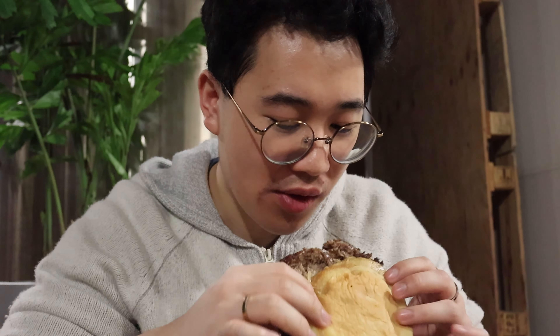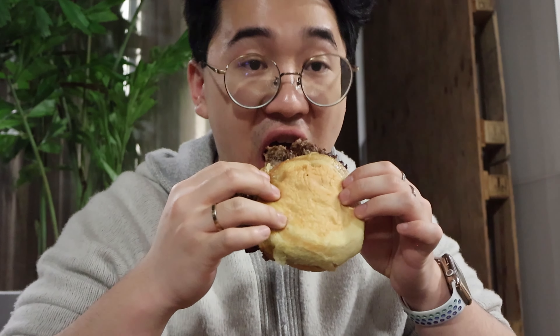Let me walk you through my order of the sneeze box. Every bite is a journey through the rich, savory taste of two perfectly cooked patties, coupled with the smooth and creamy texture of melted American cheese. The grilled onions add a touch of sweetness, while the crispy bacon provides a satisfying crunch. The barbecue sauce adds a tangy kick that brings all the flavors together.